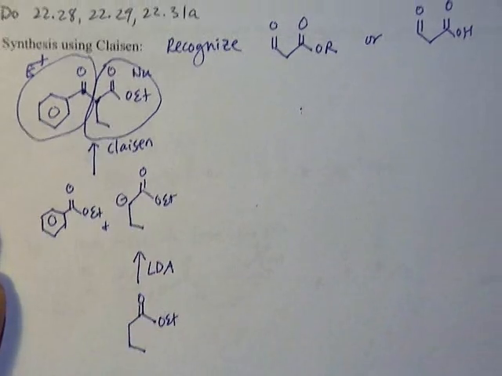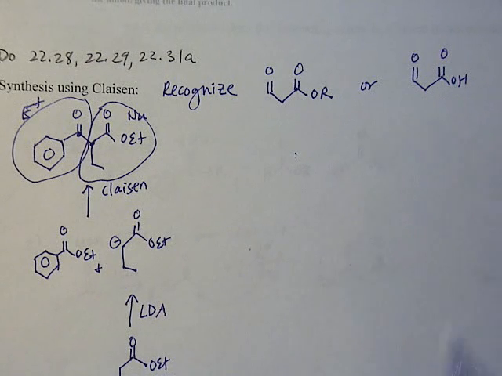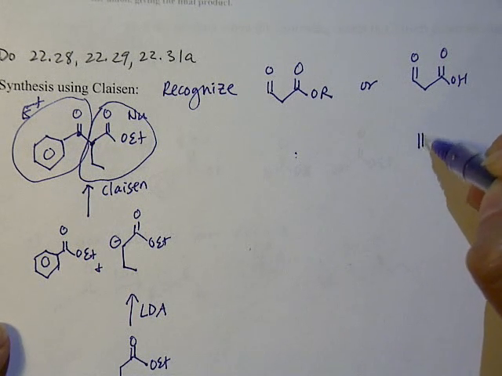All right. The only difference, if you were given a carboxylic acid as a product that you were supposed to synthesize, then your problem would be just one step longer, in which you would have to do a hydrolysis reaction in order to have the product. So for example, in this case, let's say we had to make this.